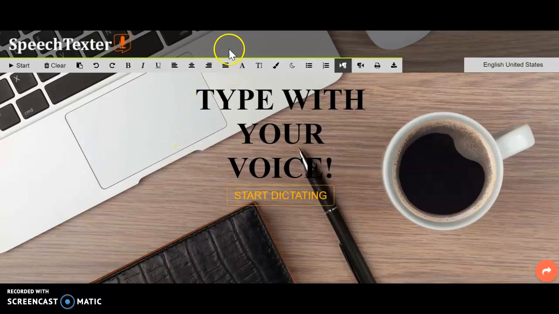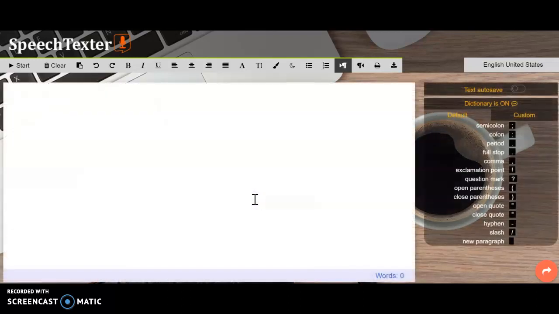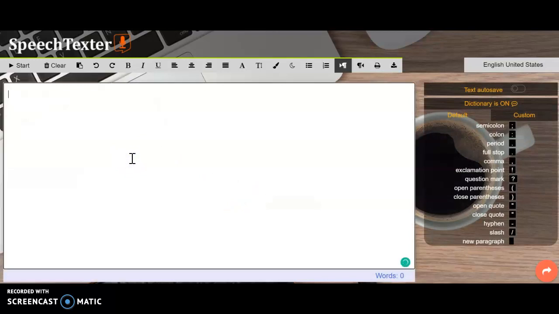This unfortunately doesn't show my bookmarks, but right under the browser, this little symbol will be there. And I've shown it to the students so they know how to do it. The first thing you do is hit start dictating. And then a screen will pop up, here I'll show you, a screen will pop up like this. You'll need to click inside the box, and then you will hit start and tell a story.